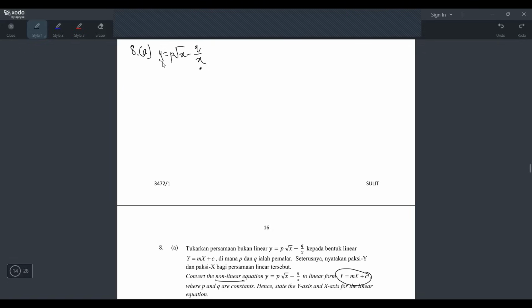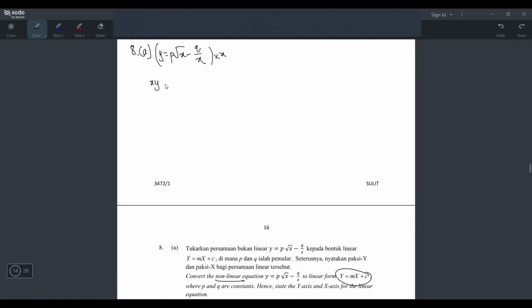You will multiply by x. Because when you take everything times x, this x will go away because you can cancel, right? But some students will ask me, hey sir, what if I remove this x? Can also. But if you want to remove this x, you have to divide by square root x, and your answer will be different. But it's okay, also correct. Because this question never tells us what y-axis and x-axis they want, they definitely have to accept more than one answer. So I'm just going to do it the simple way. I will just multiply by x, which means I remove this x.